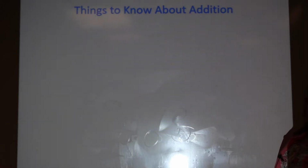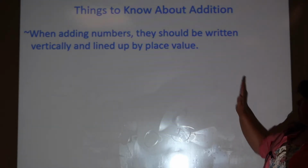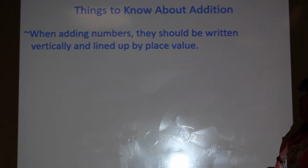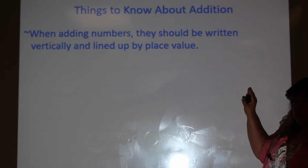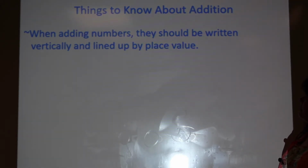Things to know about addition. When adding numbers, they should be written vertically. Vertically is the way we stand. We stand up vertically, not like a dog that's horizontal. And they should be lined up by place value. All numbers should be lined up from the right to the left. So that means that I need to have my ones place over on the right side.